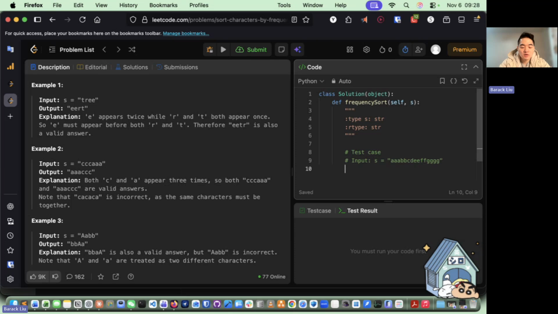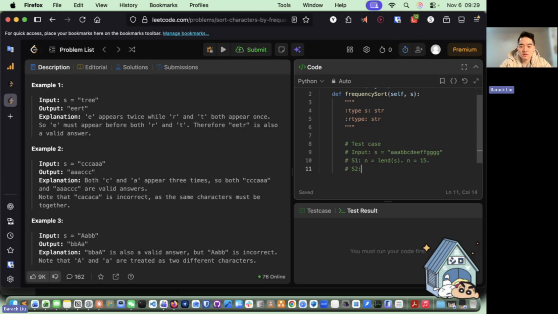So the first step is we need to know the length of the whole string, right? In this case, n is 5, 6, 7, 9, 11. It's 15.